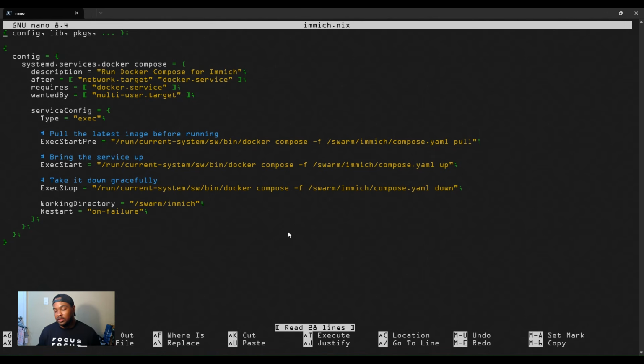So these two approaches to Docker, the native Docker config for simple services like Vaultwarden, and Compose plus systemd for more complex stacks such as Immich, give me the flexibility I need to keep everything under full declarative control. There's no guesswork, no config drift. By breaking Docker services into importable modules like this, I keep my setup clean, reproducible, and easy to extend. It's one of the things that makes NixOS a great choice for home lab environments, I think.